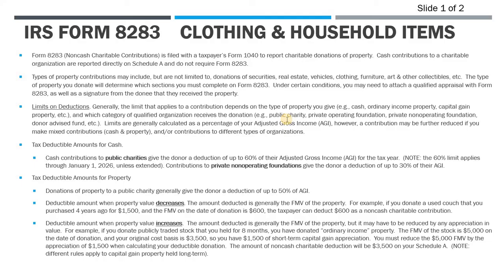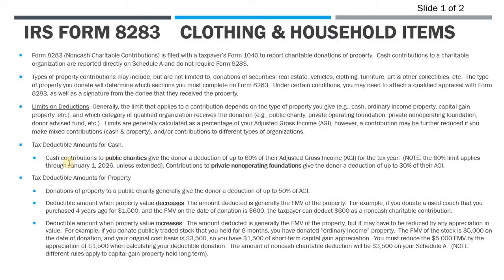Now, the number one question is always, well, how much can I deduct, right? And that's a fair point. So the amount you can deduct when it comes to charitable donations depends on really two big items. The first one is, what are you donating? What kind of property are you donating? Is it cash? Is it ordinary income property, capital gain property, and so on? And then the second question is, who is the recipient organization? There are different rules when you donate money or property to public charities or private operating foundations, non-operating foundations. Different rules apply to each.